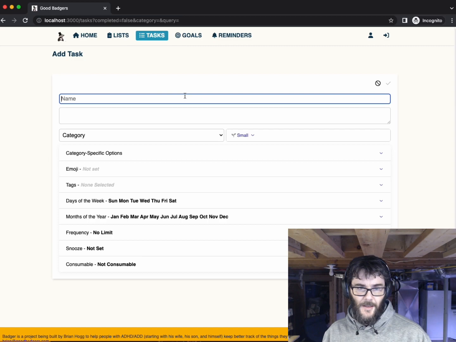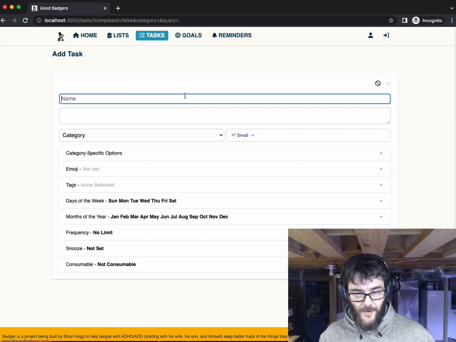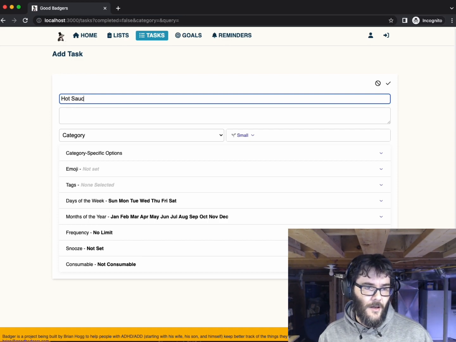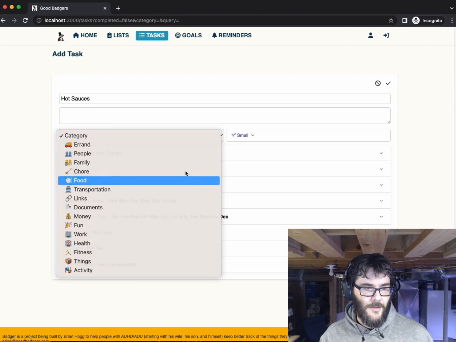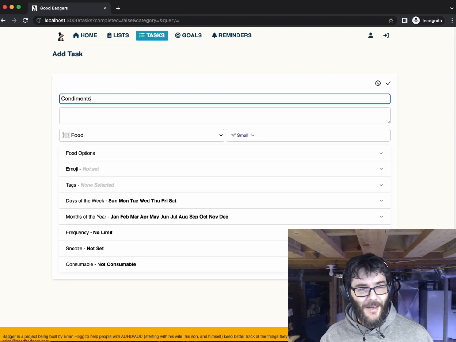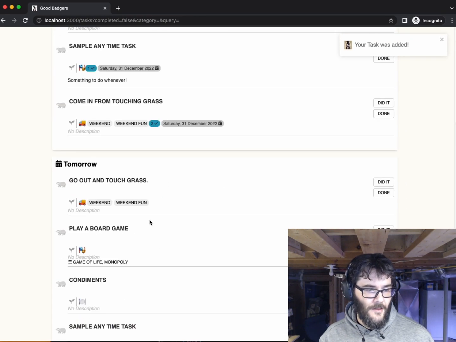I have it for food tracking as well. What I use it for is fridge stuff, cupboard stuff, where there are a lot of multiples of things, like sauces and condiments. I don't want a list that is 20 items long of hot sauces, so I would put that in as hot sauces. Or let's just say condiments actually, because I don't remember the names of the flavors that we have. I'll say condiments.